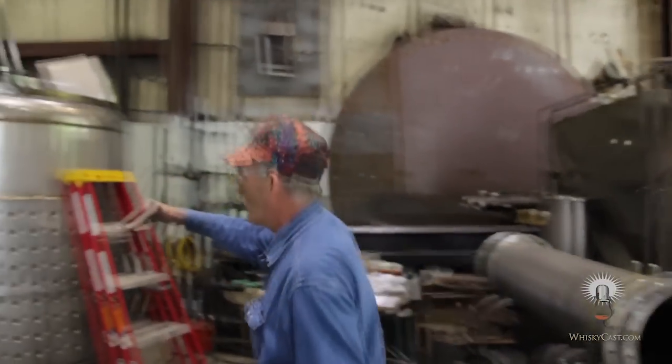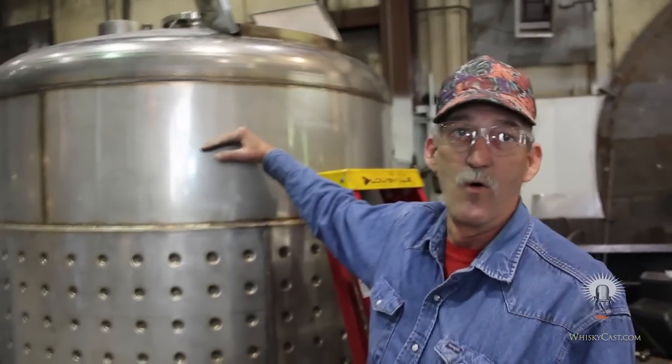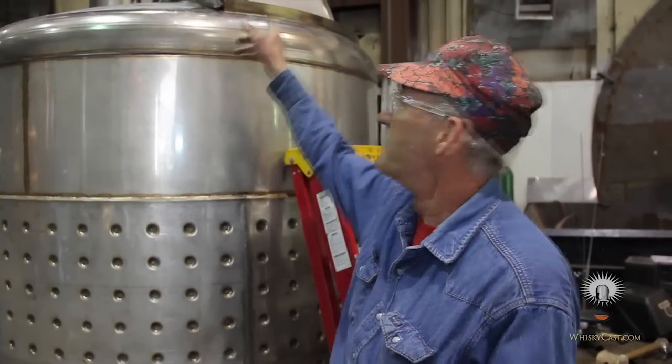That's the Jim Beam visitor's tank — a 500-gallon mash cooker that'll be in their visitor center. They tell me 80,000 people a year will be seeing that, so we're trying to make it pretty. It will be a working system — the doors will have a grate, and you'll be able to walk up, open them, and look right down into 500 gallons of mash. Only 12 inches will be above the floor; the rest will be below.